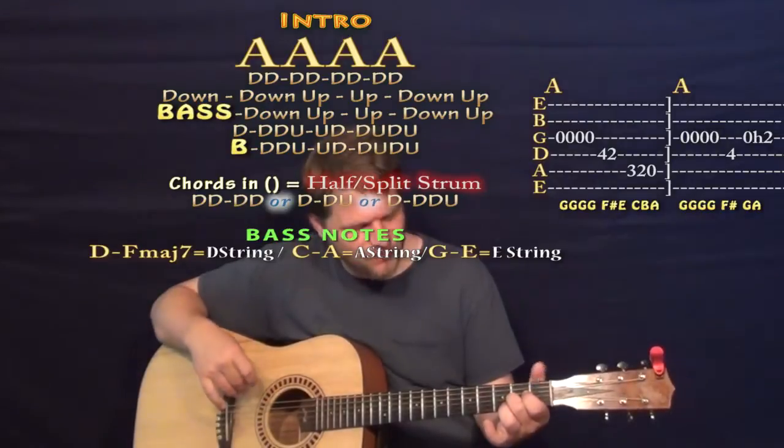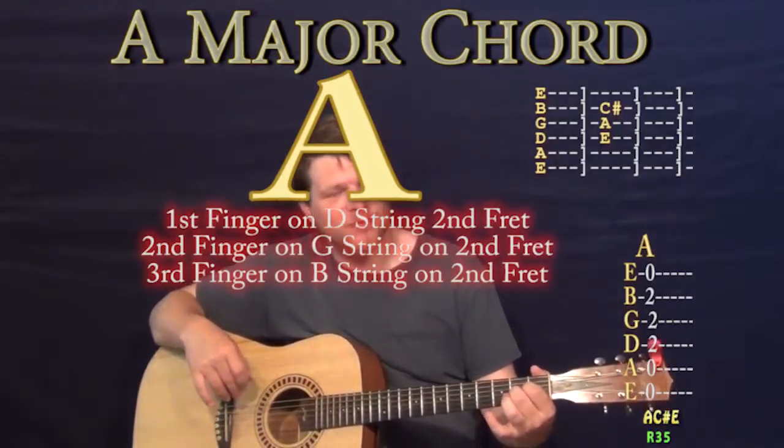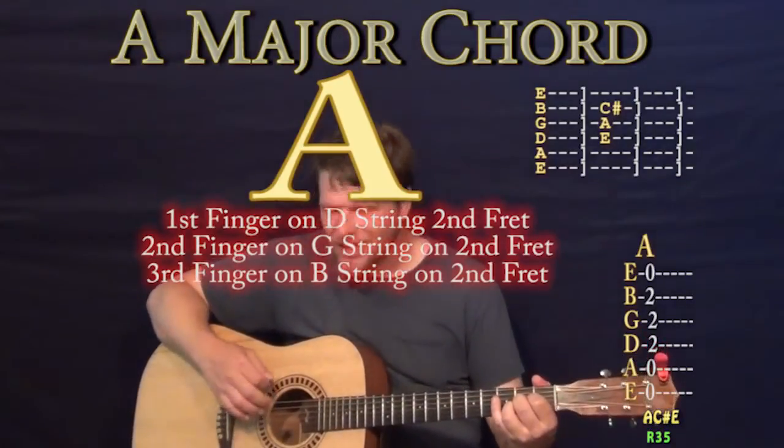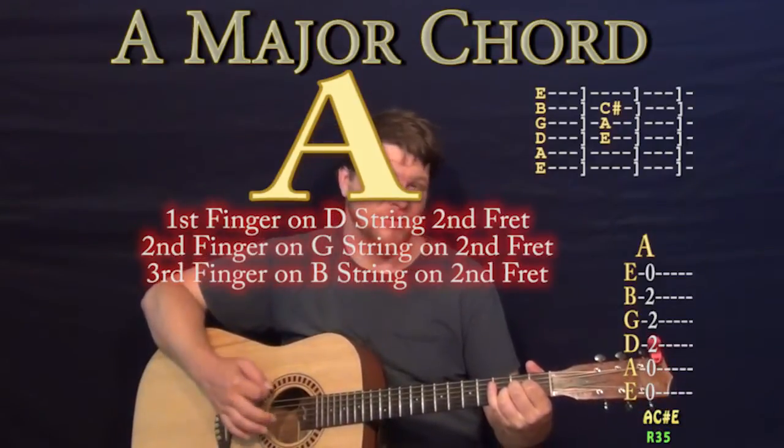When you play A major, first finger goes to the D string on the second fret, second finger on the G string second fret, and third finger on the B string second fret. It's a big party on the second fret. If you strum all those together, that sounds an A major chord. It sounds really happy.